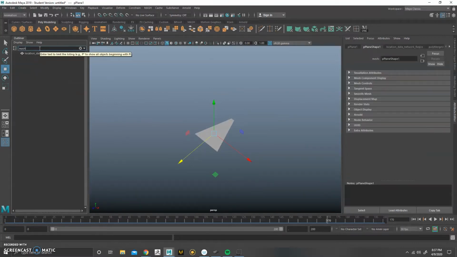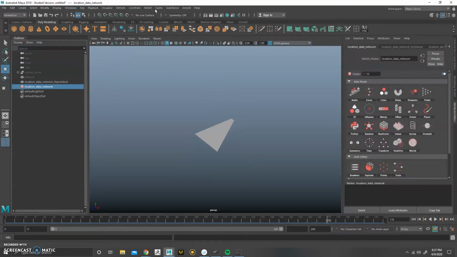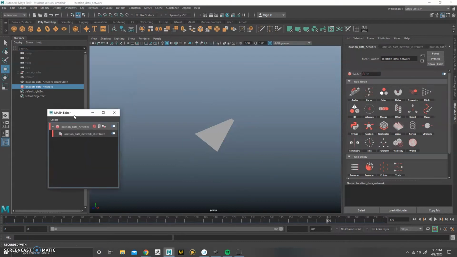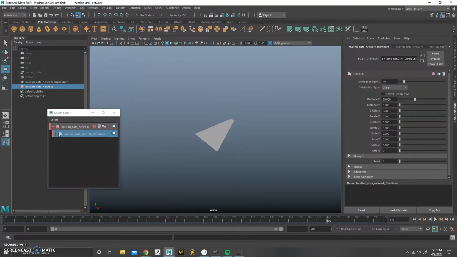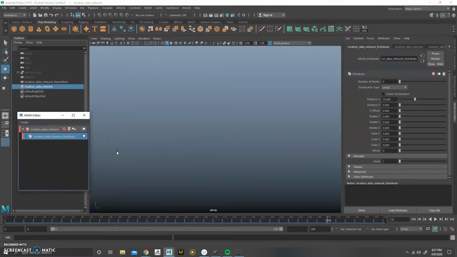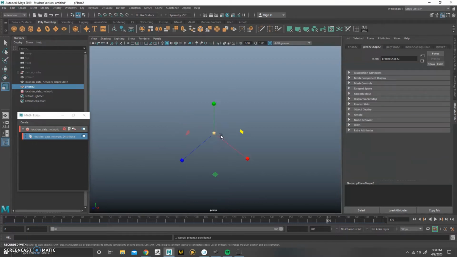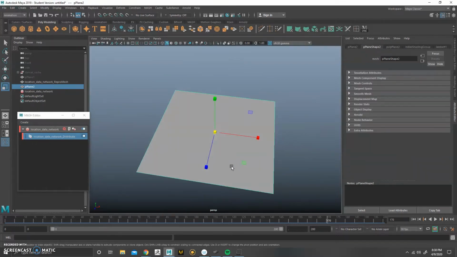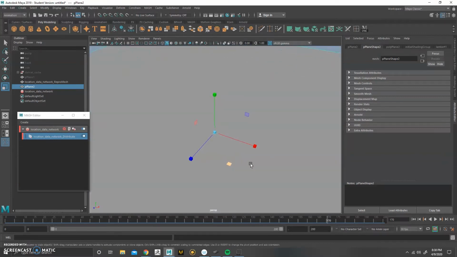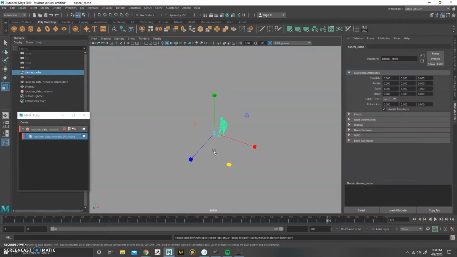I'm just going to type in mesh here and then exit out, just to get around that weird bug, and you can also open up the mesh editor here. Perfect. So I'm going to select this distribution node, and I'm going to set the number of points to 0, because we're going to use a placer node to generate the different points where we want our characters to be. So I'm going to create another plane, scale that up really big, just so we have something to work with. And I'm also going to unhide our dancer, so we can see where we want to put our points.